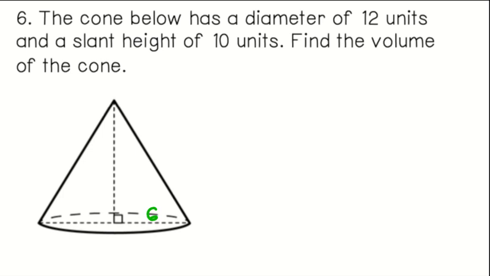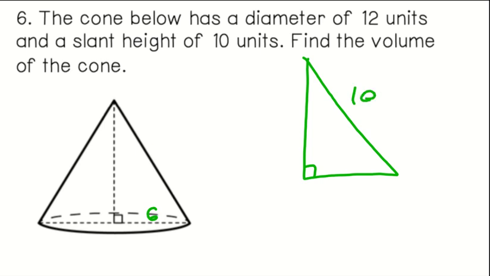So let's think of it as a triangle. If I have a right triangle, what part of the right triangle is my slant? The hypotenuse, right? So we're looking at a hypotenuse of 10, which is what we would have here, and I got a leg there of 6. So do I use that 10 to find the volume of the cone? No. I need the actual height, right? So if they give you the slant height, you've got an extra step. We've got to find that missing leg.